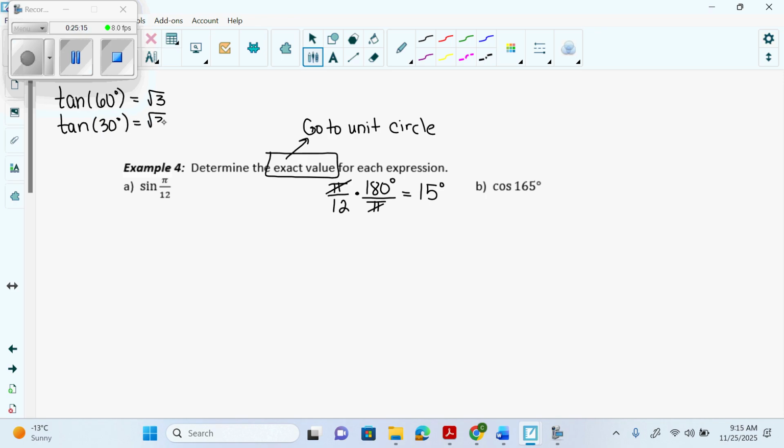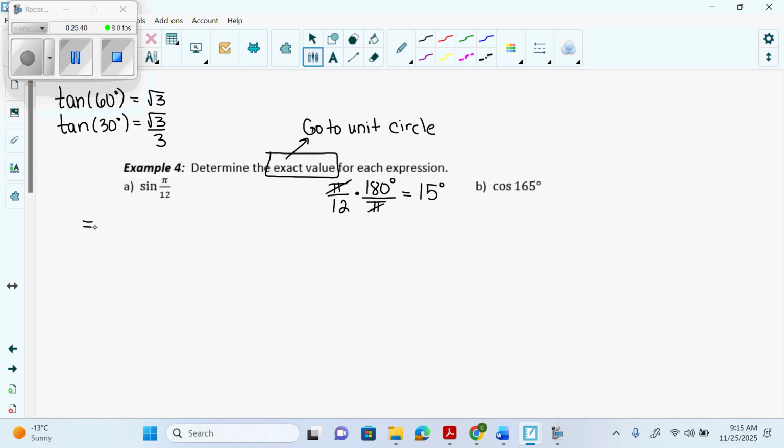I can tell you which one I would rather work with. One is a fraction, one is not. Sometimes you don't have options of what to work with, but if you do have options, I'll pick tan 60 any day. Okay? Cotan, I'll pick 30, because cotan of 30 is root 3. All right, that's just a side note. We're going to leave that sit there. Okay, so I can pick anything.